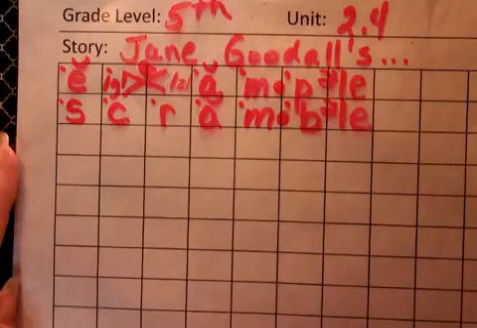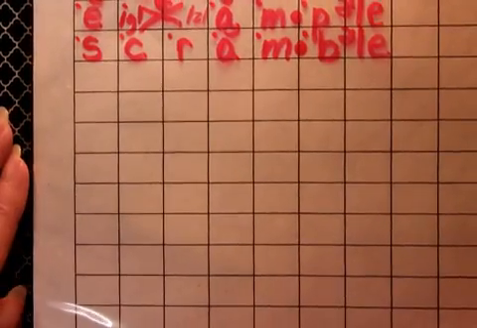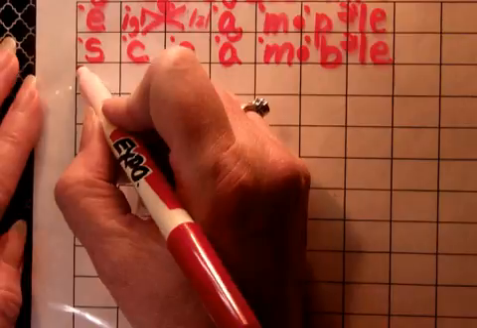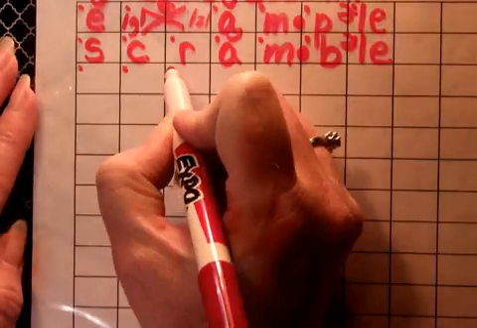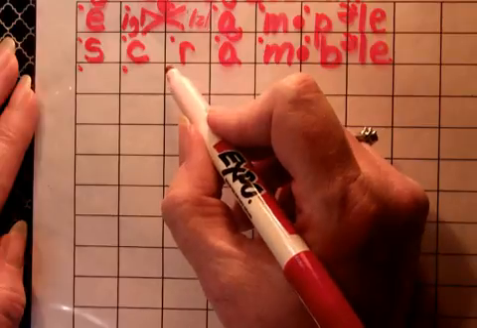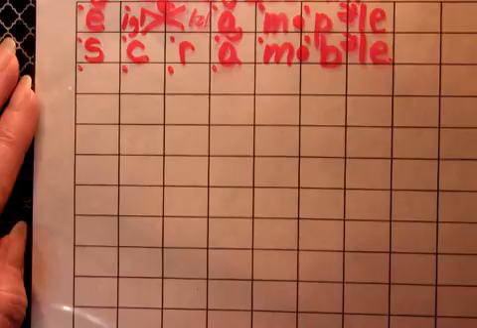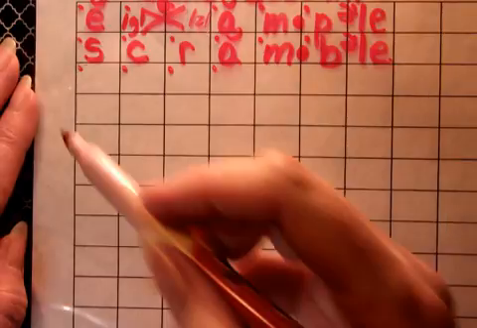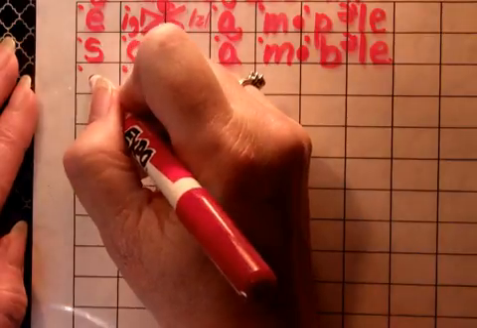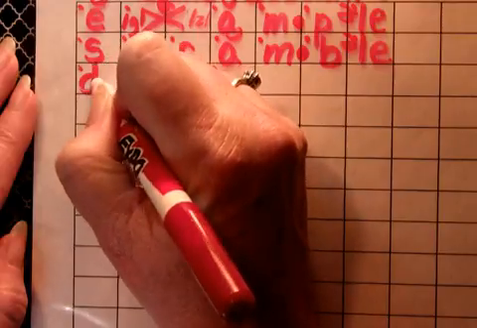The next word is double. Double. D. B. O. I hear the B, so I know it's a tall letter. O goes in one box. The first sound is D, D, D. Sounds like a drum, D, D. The drum sticks out in front in a parade, up to the top, down and bottom.